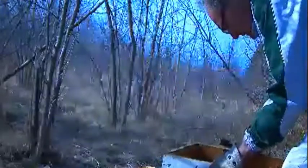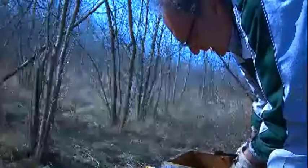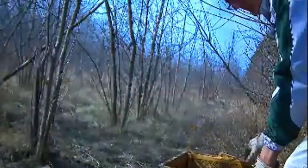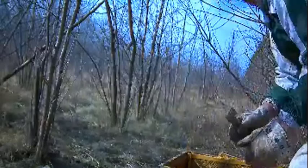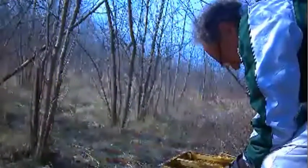So what we're going to do is put this back together now, because this is going to be a home for bees that are looking for a home in about a month. And I'll put this one right here. Now, there will be some probable, let's call them robbing incidents. So some bees will come in and they will find some things left.